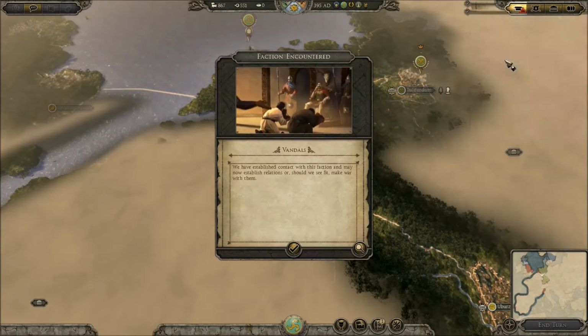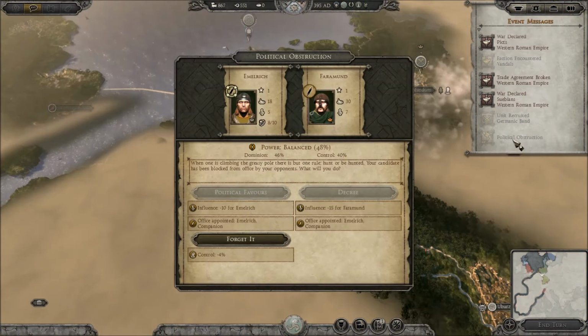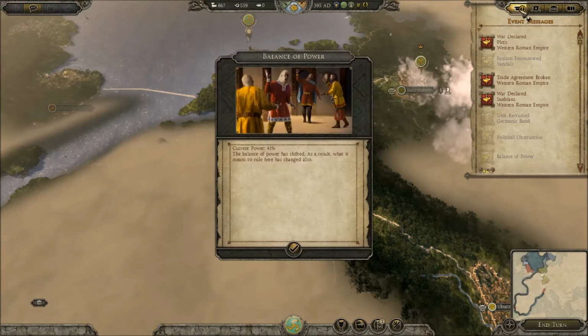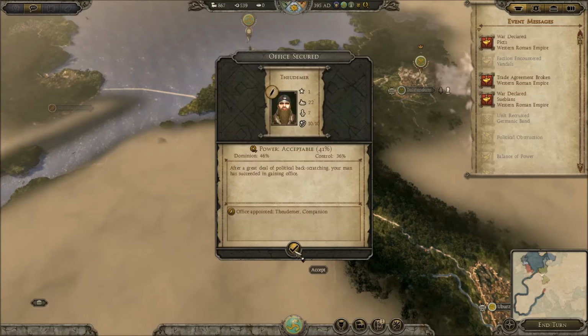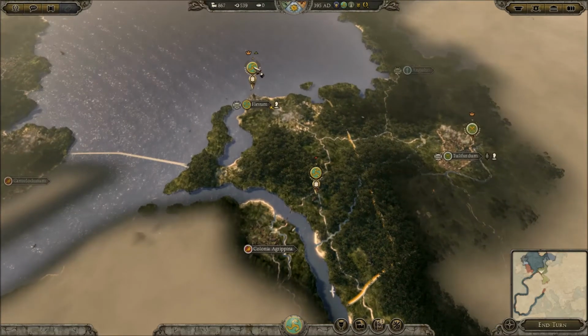Faction encountered: Vandals. Unit recruited, political obstruction. Oh, and I don't have any favour to do it. God damn it. Oh, my balance of power has changed. Balance of power has changed. That's kind of annoying. Right, that might have kind of hamstrung me there.